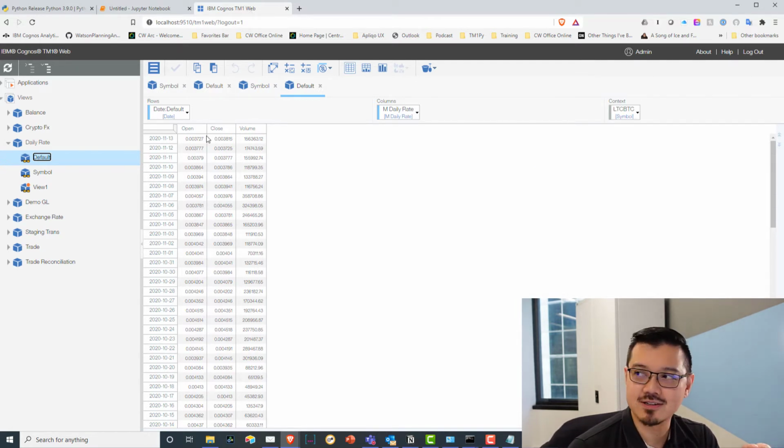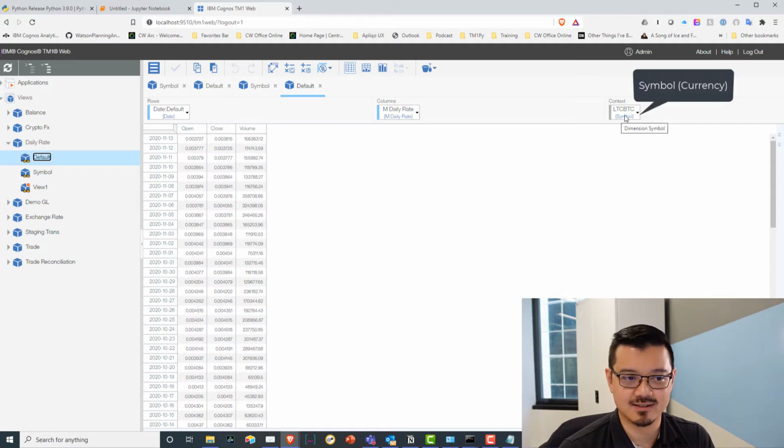Here I've got a sample daily exchange rate cube. It's called daily rate. For simplicity's sake, I've got 3 dimensions, which is the bare minimum for this cube. It's going to have the currency, which in the crypto world they call the symbol, so I've got the Litecoin to Bitcoin symbol.